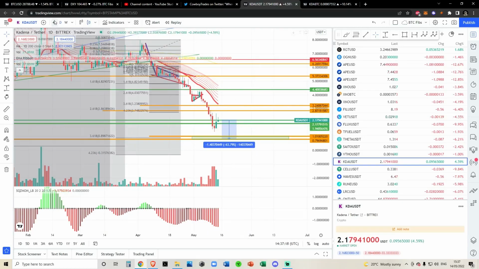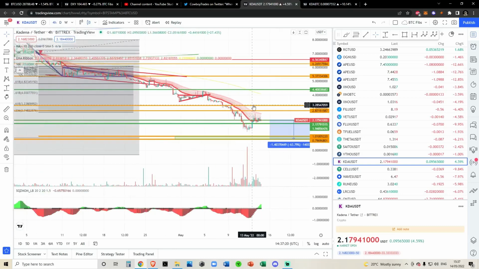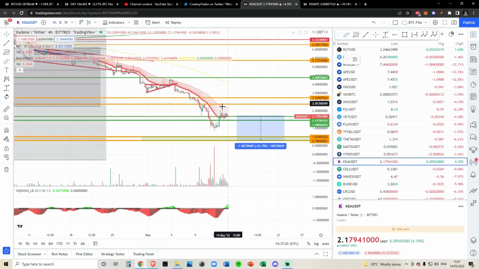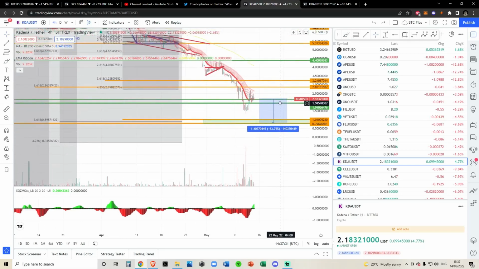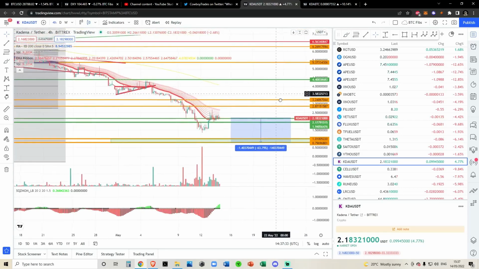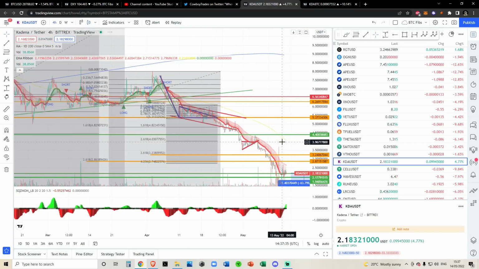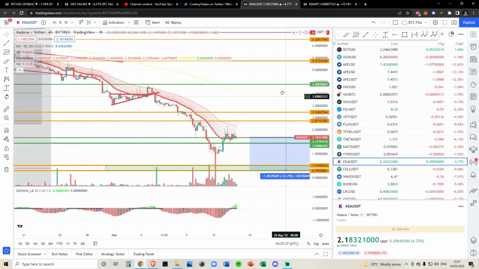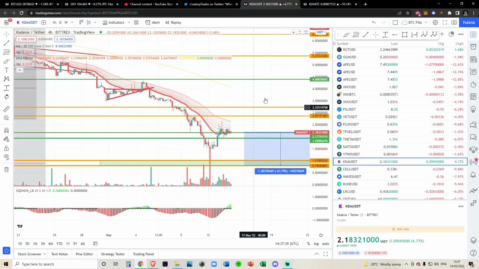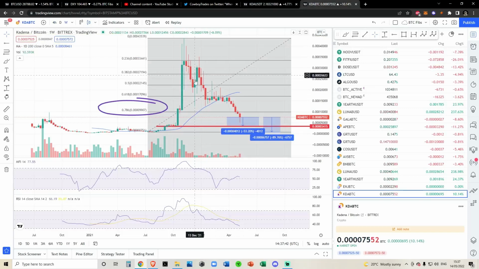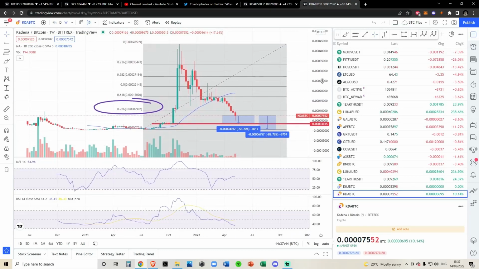So the beauty of this is, at some point Kadena is going to break out, and at that point we are going to be buying the breakout, while the noobs of crypto have been saying buy the dip, buy the dip, buy the dip, and they've been DCAing since $10. We've been sitting on the sidelines, very patient, and because of that we're going to get a much cheaper price when we do jump into Kadena than everyone else who's been DCAing non-stop to the downside. So be very, very cautious.